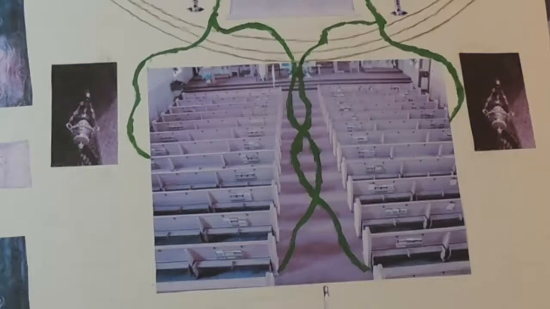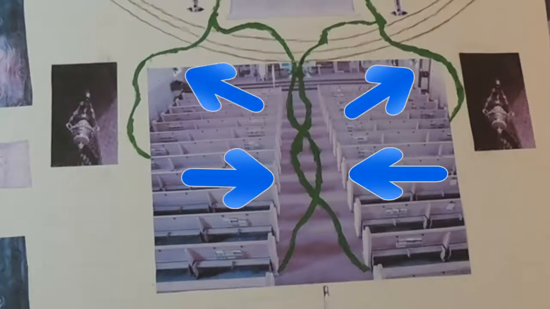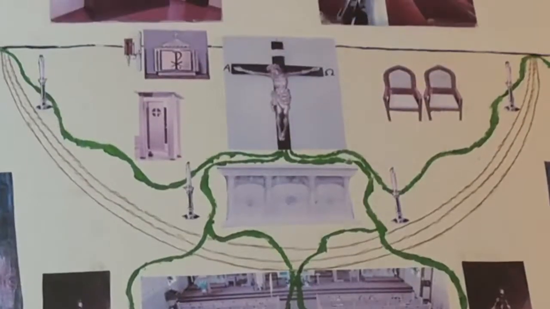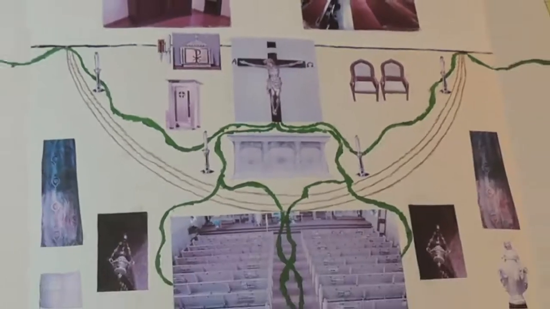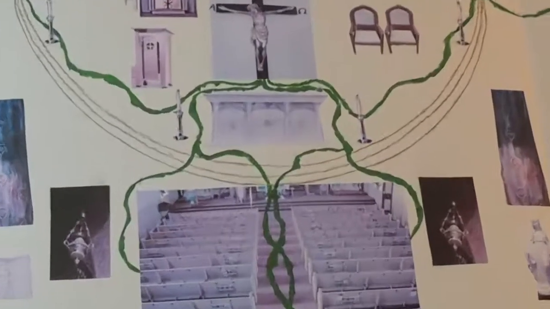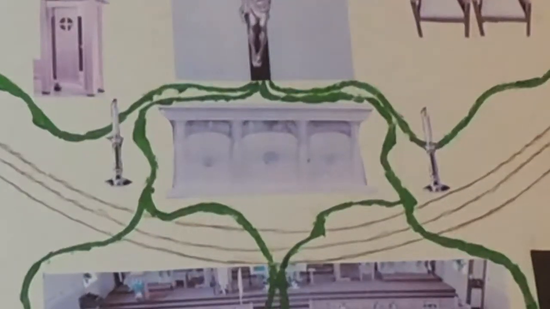Sitting in these, the pews represent the vines of Jesus. The vine stems from Jesus, who is the vine, as cited by John 15. On both sides of the church, encircled by vines, are the Stations of the Cross. The stage centered across the room is the altar, where the priest consecrates the Eucharist in the person of Christ.